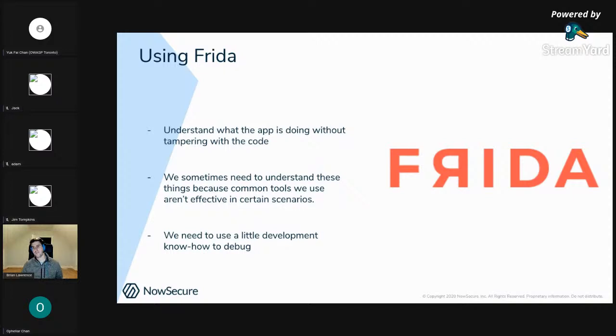Well, if I'm looking at an iOS application and I don't have the source code, I'm not going to be able to see those kinds of things. So it's a great way to understand what is going on from within the application as a security analyst, without needing that visibility, without going into the code and requiring a lot more effort from an organizational standpoint.